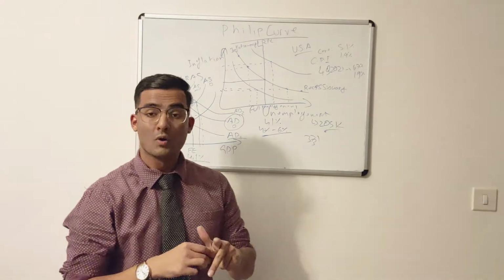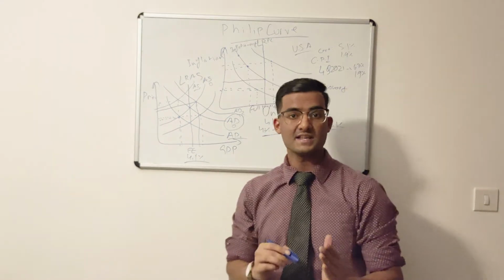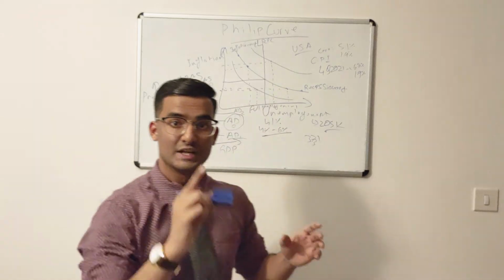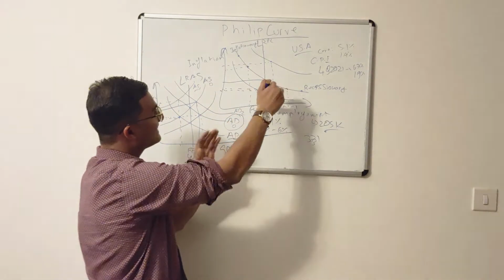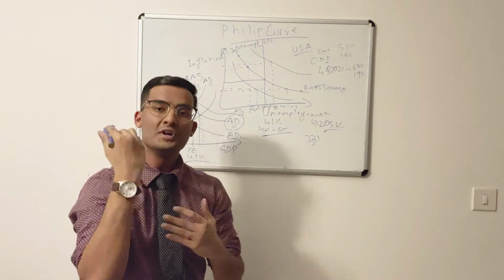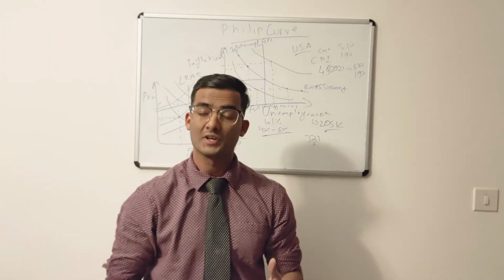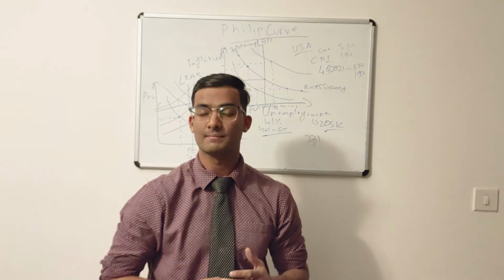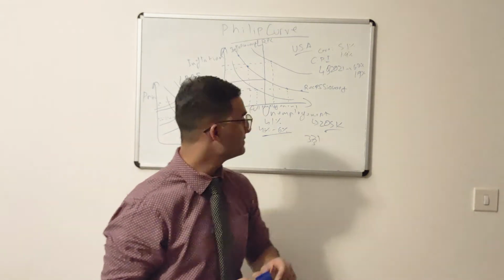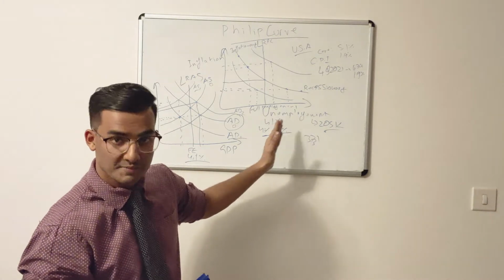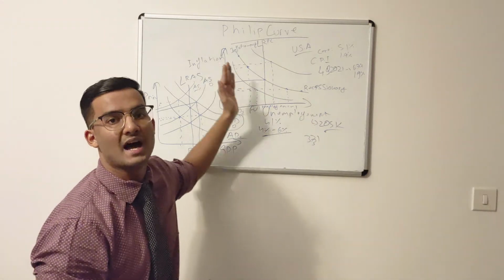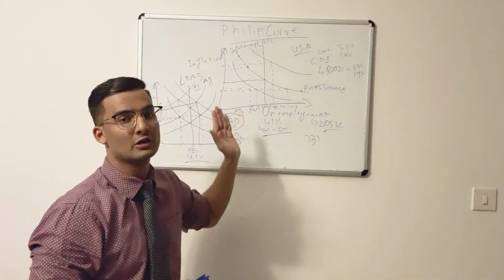So basically what this states is that with changes in aggregate supply, there would be a change in the entire curve. You have to draw the new curve. And with changes in aggregate supply, there would actually be a direct proportional relationship between unemployment and inflation. High unemployment, high inflation. Low unemployment, low inflation.